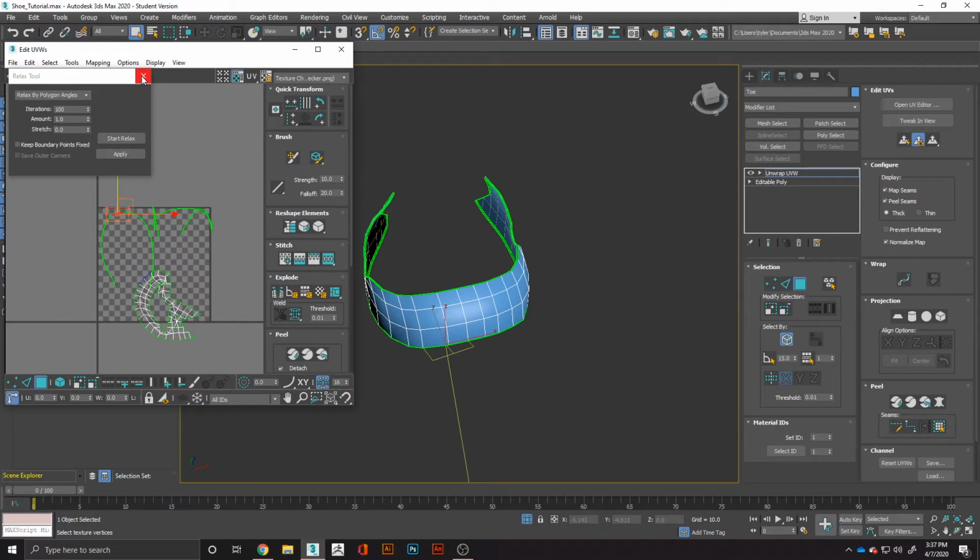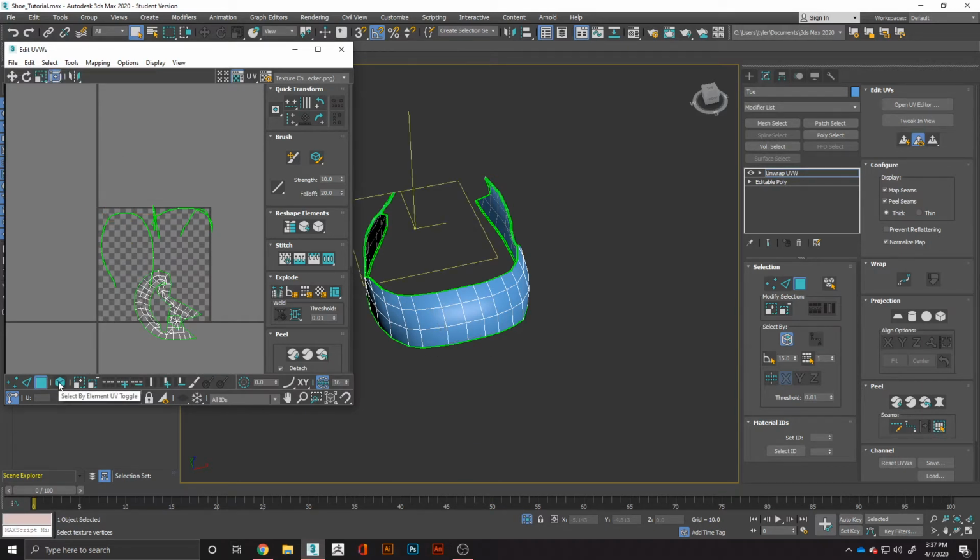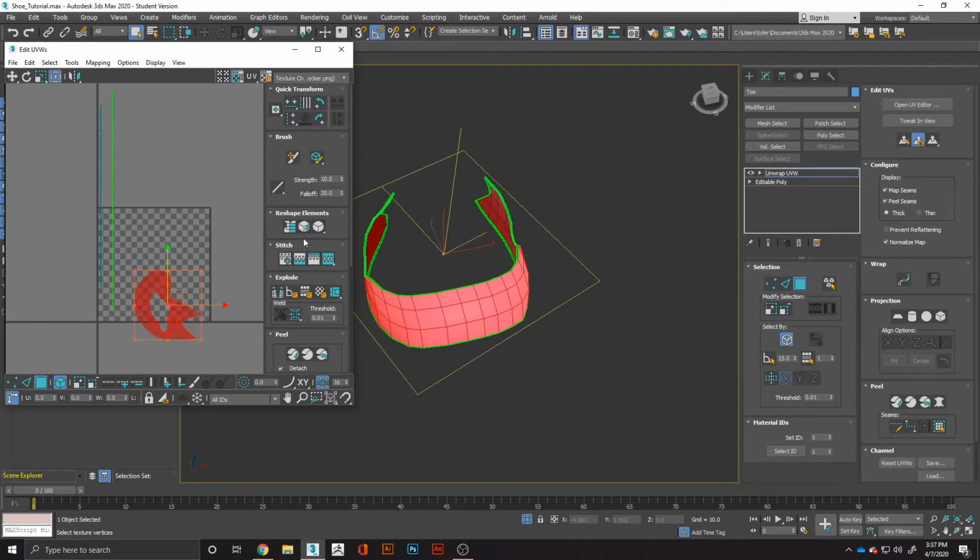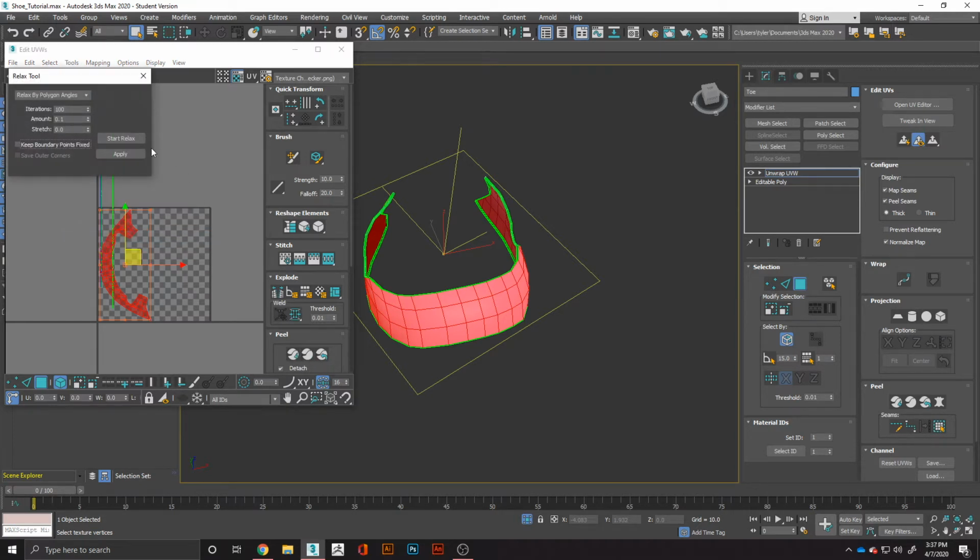I'm going to turn on my select element toggle. I want this one to be flat, so just rectangle that. And actually I want all these seams, or this trim, all to be flat, so I'll rectangle that as well. Okay. Now I'm going to try to peel this again with my quick peel, and then I'll relax it one last time and see if this relax does any better. Crank that to 1. Okay. And I think this seems to be giving me a better result.